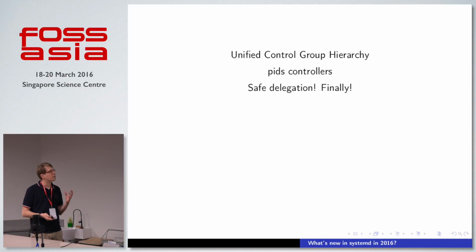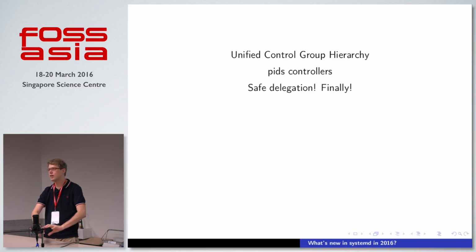It's a simple thing. But there's also the concept of safe delegation. It's fairly technical. It's really about the case where you run Docker or some container manager. These groups are organized in a hierarchy, and you can give parts of it to the container managers so that they can run their own stuff and can even start systemd below that recursively.